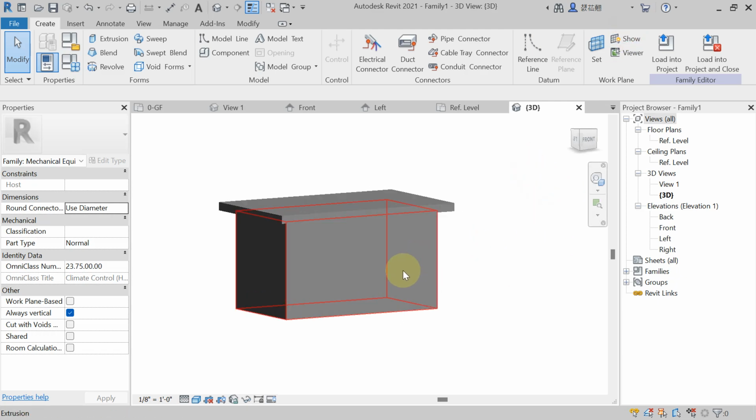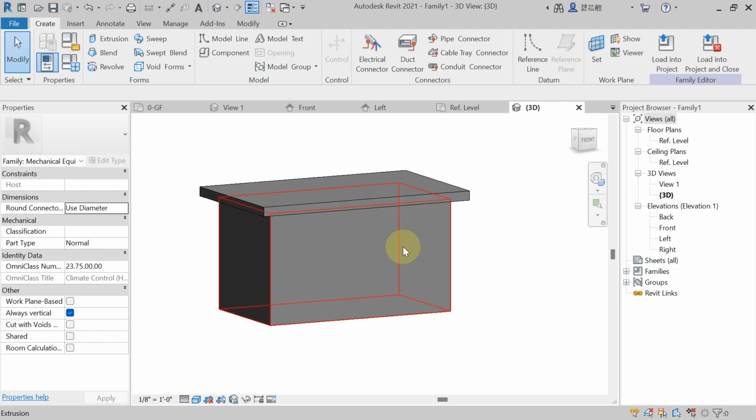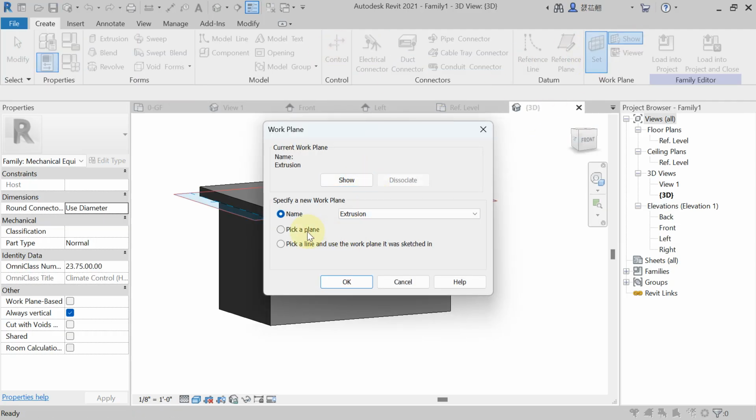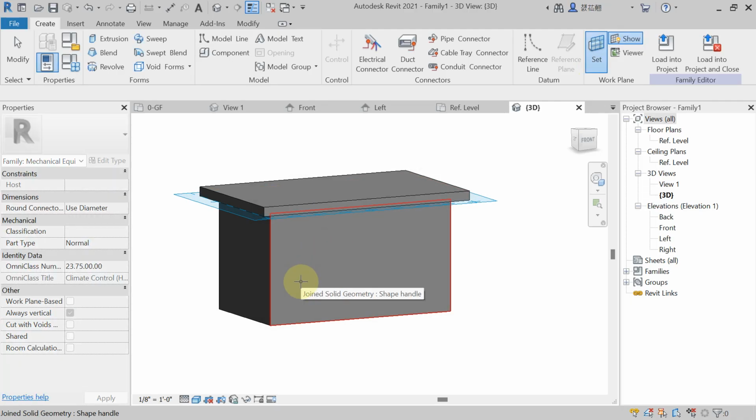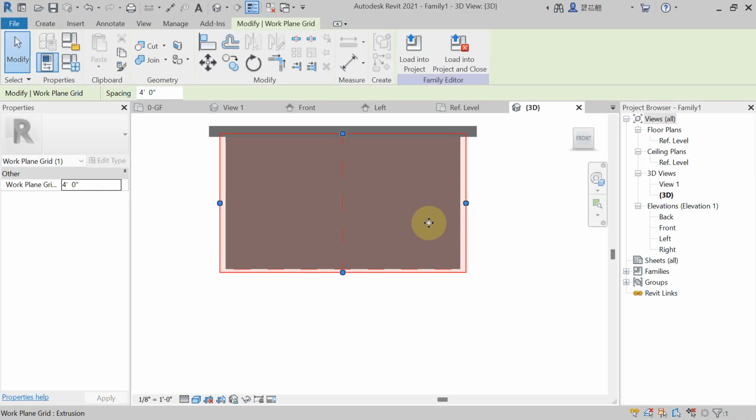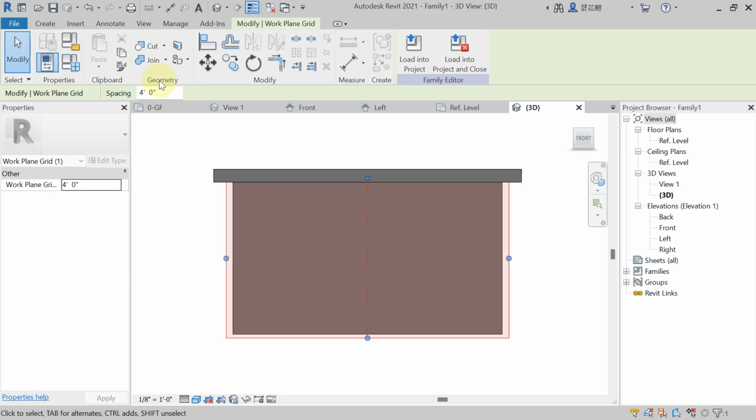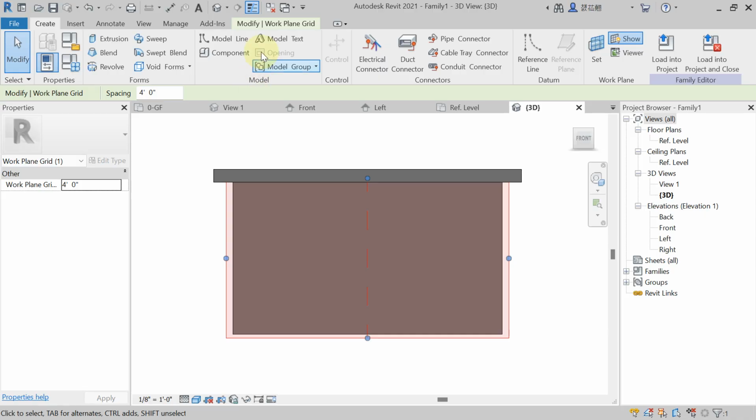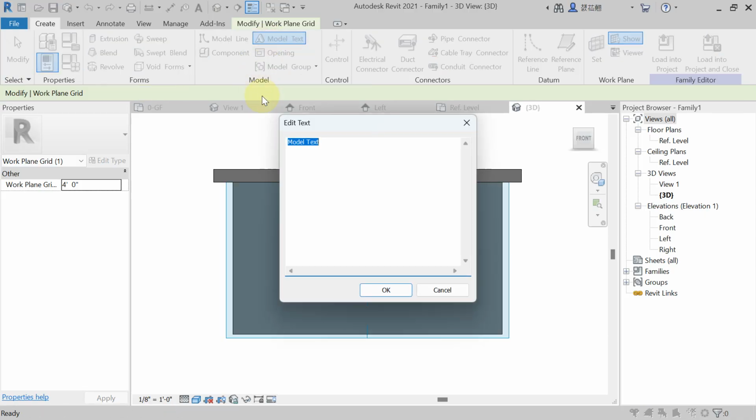Okay, so now here on this front side I want to write down the name, underground water tank. So you can use the model text command for that. First of all you have to select the plane, then only it is possible. So hit on pick up plane, select this front face, make it as a front from the 3D cube. Now I want to write down the text here. So in the create tab, model panel, you will get the option of model text. Hit on that, write down, this is my underground tank. Okay, just write down, hit on OK.